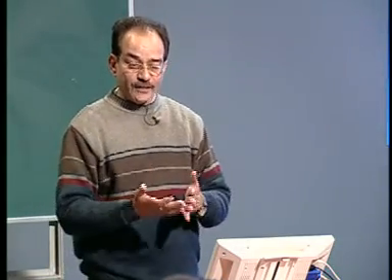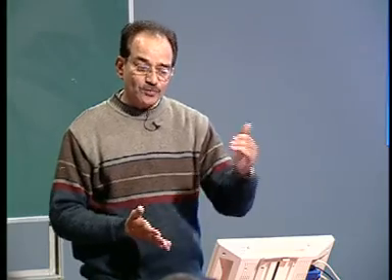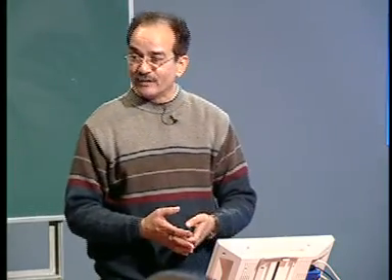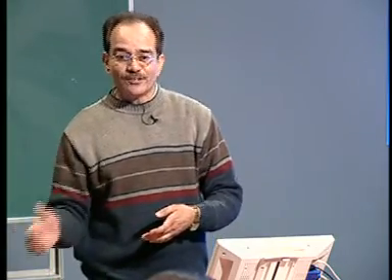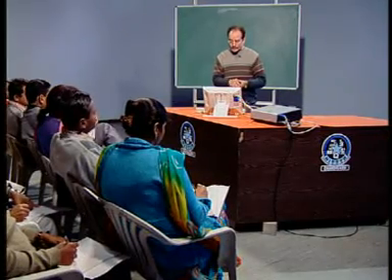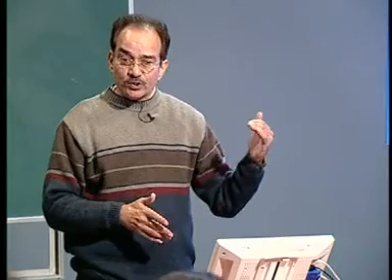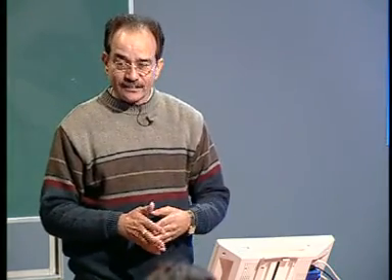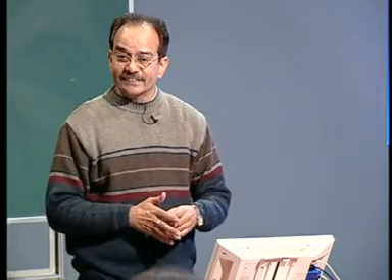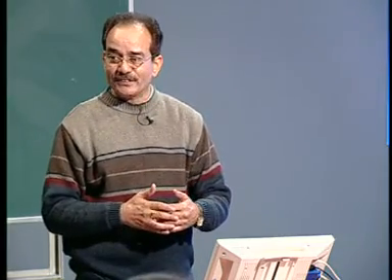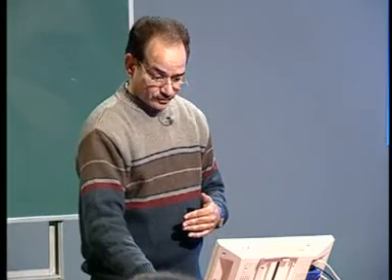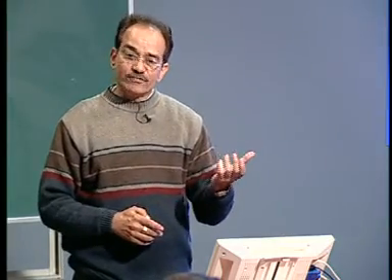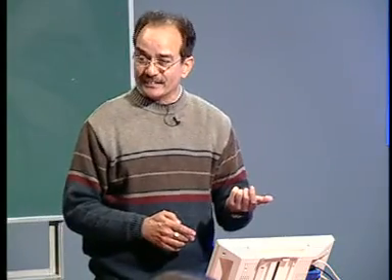Now, all this information, basically we have got so much information about the file attributes. We have got a name, type, location, protection, all sorts of information. Now, this information has to be kept at some place. So, maybe this is where the use of the directory structure comes in. All this information is kept in a place which we call the directory structure, and this is where this whole information is maintained.